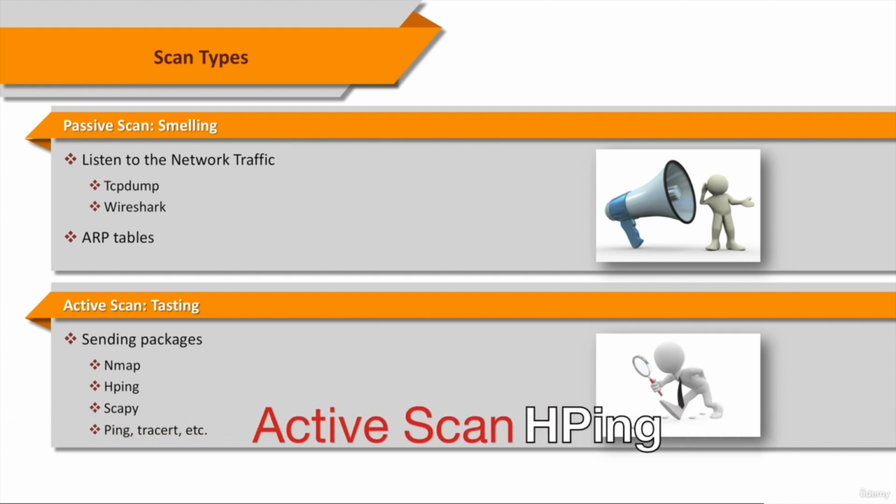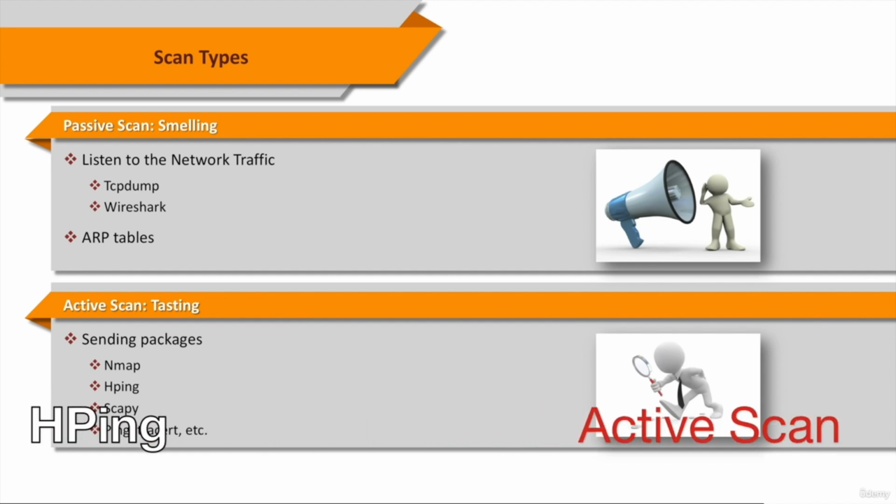hping is an excellent command line-oriented TCP/IP packet analyzer. It looks like the ping command, but hping isn't only able to send ICMP echo requests. It supports TCP, UDP, ICMP, and raw IP protocols, has a traceroute mode, the ability to send files between a covert channel, and many other features.